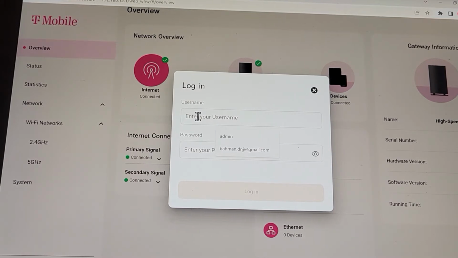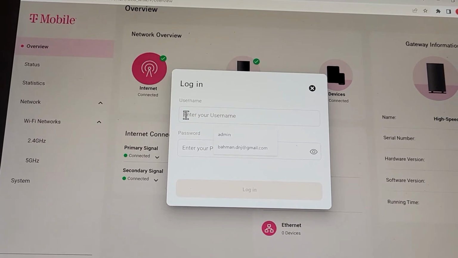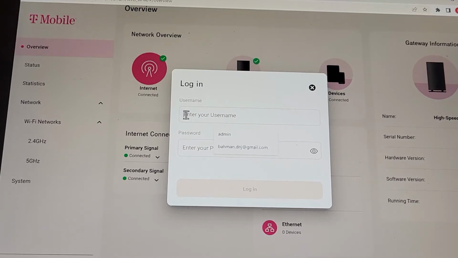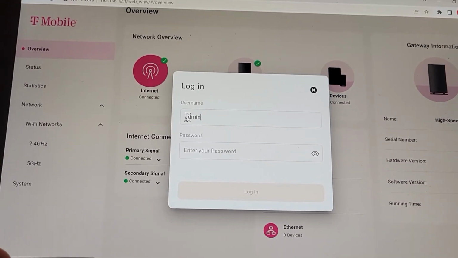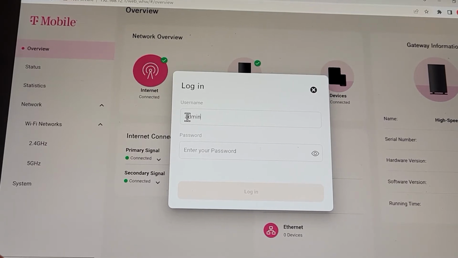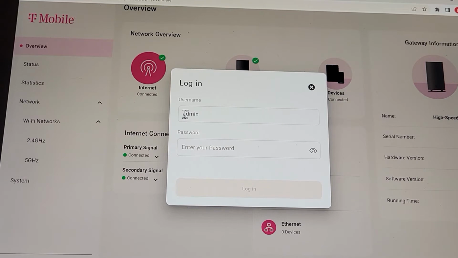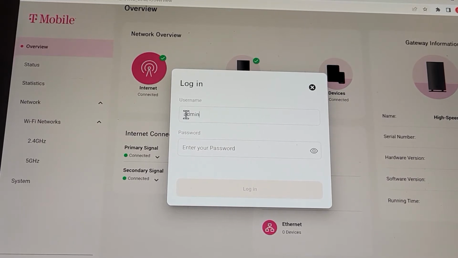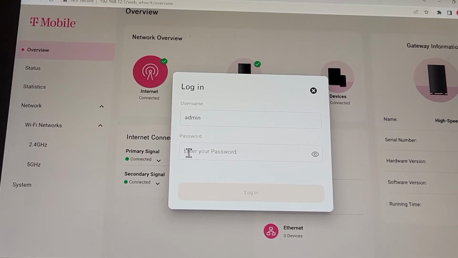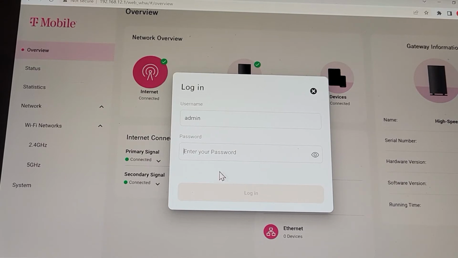It asks for our username and password. The factory username and password you can find underneath the router. The username is usually admin, and the password is the factory password, and it's gonna show there. But a lot of times if you get your service online, or you have to go to a store to purchase it, they will ask you to put a new password, so just memorize a password so you already have your password to manage your router info.